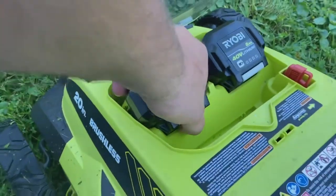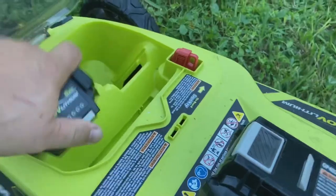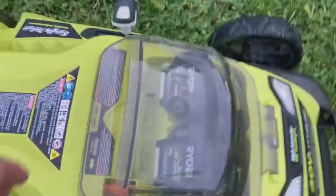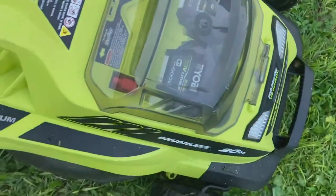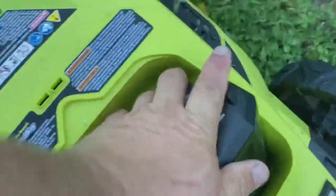Okay, this one's kind of hot, kind of warm. This one supposedly is good — I don't know, let's see. It had been sitting charged for a while, so I hope I didn't ruin it. I think that other battery is defective. That one's dead, and that one's not working either — it's like it doesn't want to work. Maybe I killed that battery by letting it sit. Dang it.